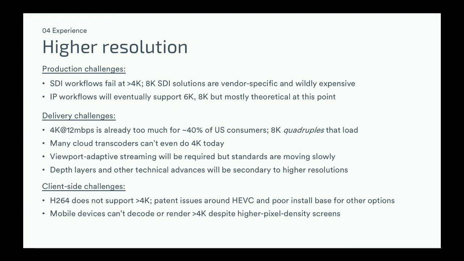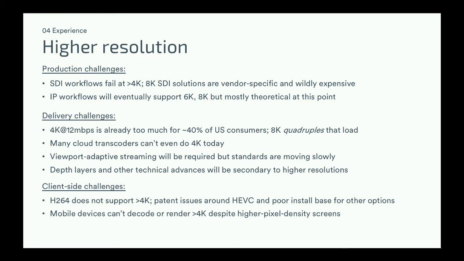Higher resolution. I think we all want to see higher resolution. There remain a number of challenges there. I think this year versus next year, we now have quite a few capture devices that can capture at 6K or 8K. We also have playback devices that have quite decent playback capabilities. The problem now is in the production pipeline, where again we don't have 6K, 8K production switchers. We don't have decent RTMP ingest standards over 4K. And viewport adaptive streaming, which is really going to be required, has not been implemented by anybody for live streaming yet.